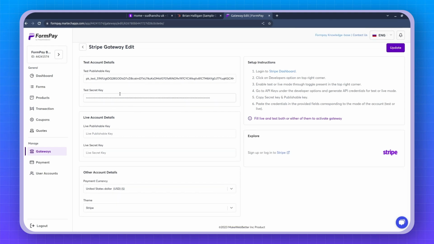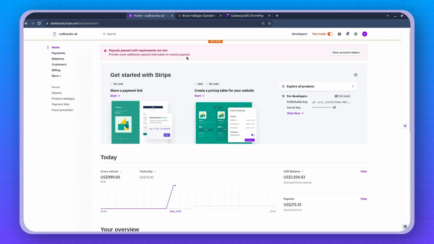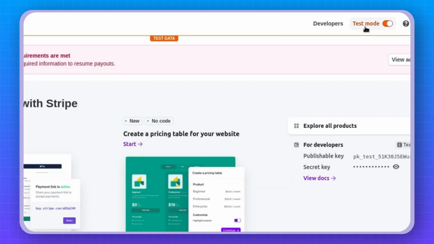To collect Stripe account credentials, you have to go to the Stripe dashboard. Once you log in to Stripe, you'd see something like this. I am doing it for test mode, but the steps are exactly the same for live mode as well. In live mode, there is a minor difference in how we create the secret key, and I will let you know when we do it. So this is the test account, and you can see that I have test mode selected as on.